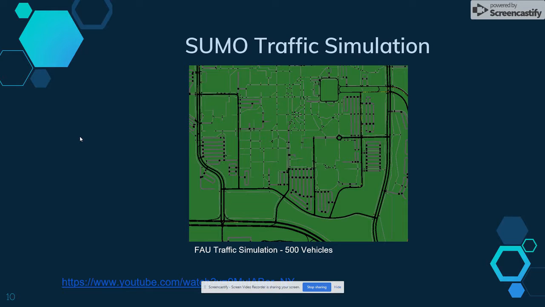So next, I want to introduce you to SUMO, a traffic simulation system. It is open source and was developed by employees at the Institute of Transportation Systems at the German Aerospace Center. To run the simulation, we first have to create some files.